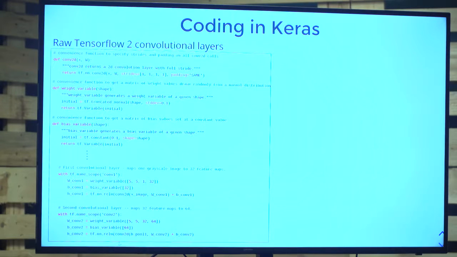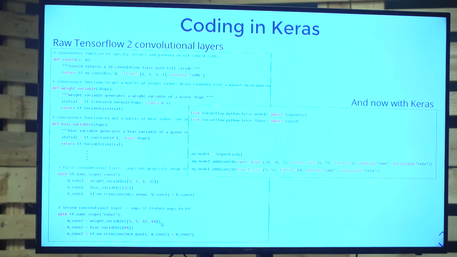And then we have a second convolutional layer, and we have to keep track of the last one, output 32, so we need an input of 32 here, and then we want an output of 64, and so on and so forth. So it's a bit convoluted, and it's not terribly intuitive. In Keras, we can do this really quickly.